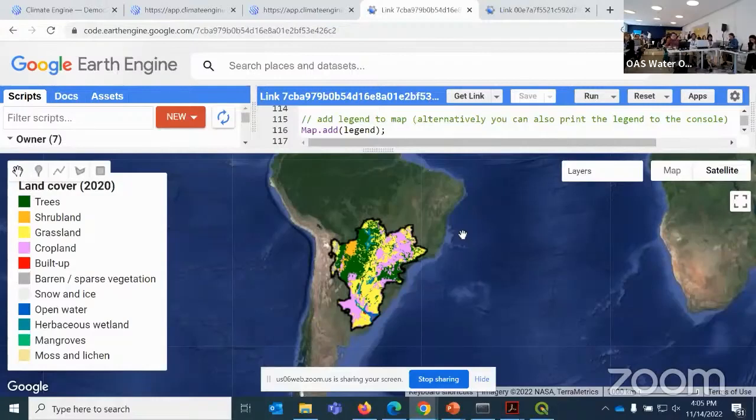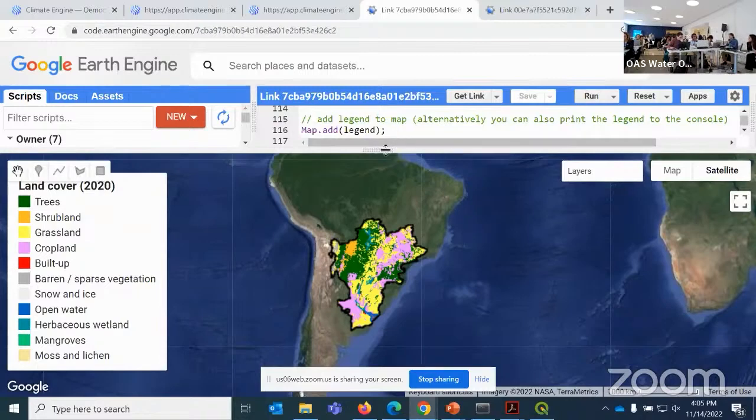I've got two more demonstrations. They're not going to be that long. I'm going to do one more demonstration in Earth Engine, and then I'm going to do the last demonstration using an application called Climate Engine, which I just want to show very briefly. There's a lot to explore on your own with this application, but I want to make you aware of it so that you can come back on your own and explore for yourself.